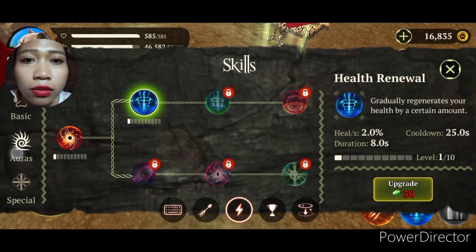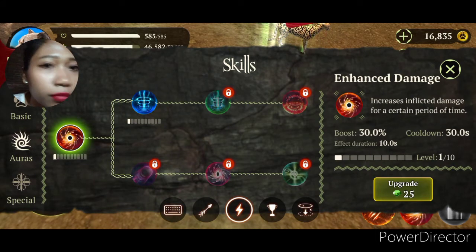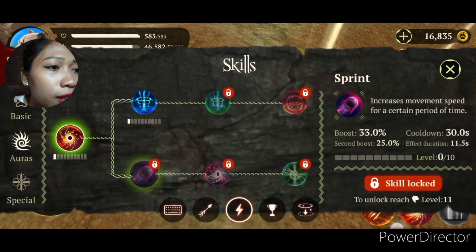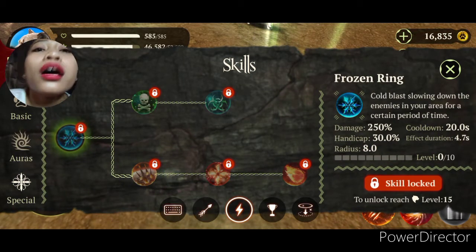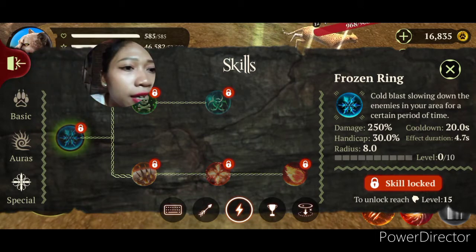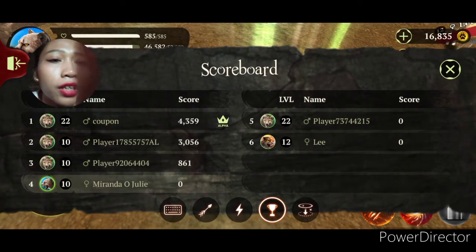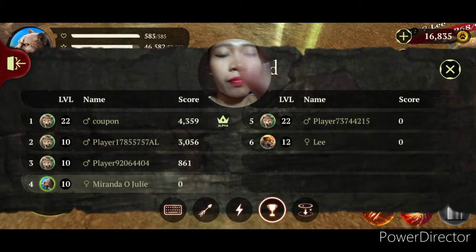Those were the basics, and now these are the auras. I already have this, and I already have this, and this is level 11, after level 11 I will get it. And this is the special weapon, oh my god. This is the frozen ring. To get the frozen ring, I need to reach level 15, and you know guys, right now I am on level 10. And these are the other players, and this is my name. Okay, so let's play.